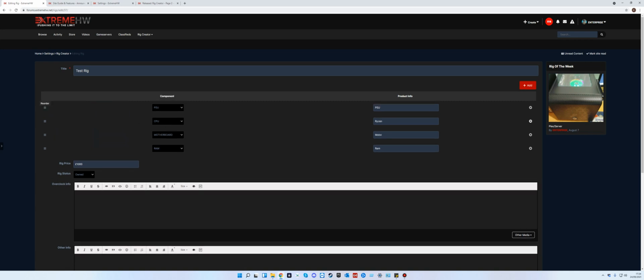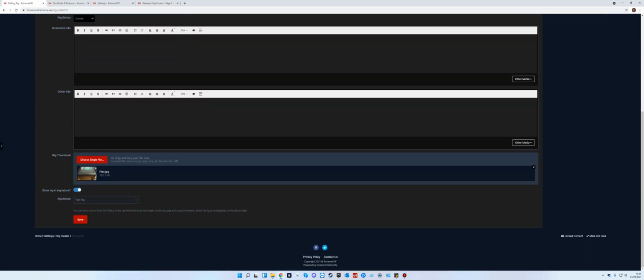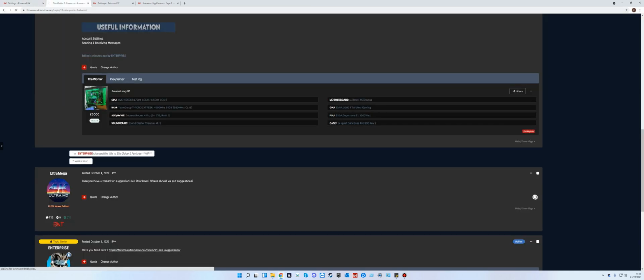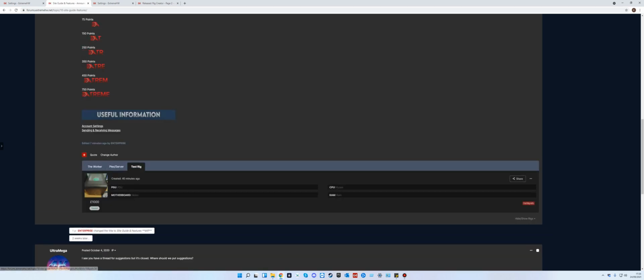So for argument's sake, let's just change them all around like that, and then we'll go down and just click save. As you can see here, the rig components are now in a different order, and again if we refresh the page and look in the signature section on test rig, you'll see that again we have reordered items.